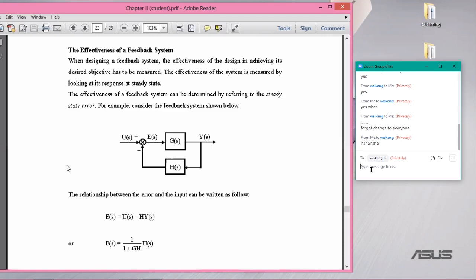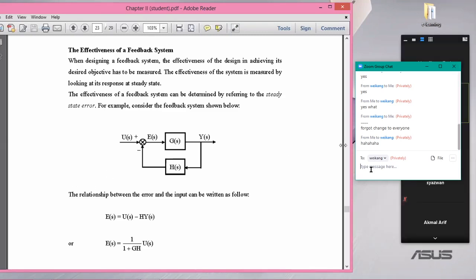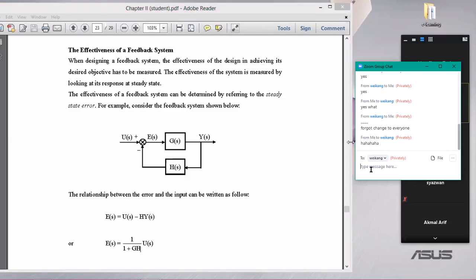We can also evaluate the performance of a control system by looking at the steady state part of the response. Namely, we are going to look at the steady state error. So today we are going to talk about how we can evaluate the steady state error of a system. By constructing a feedback control system, we are invariably going to induce a steady state error, as we have seen in a few examples so far. Most of the time, what we actually want is zero steady state error.